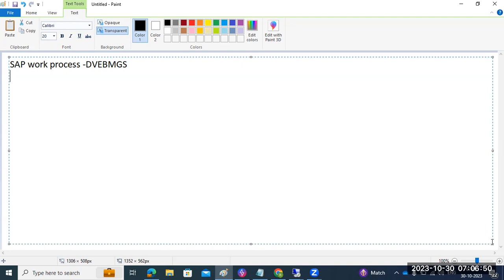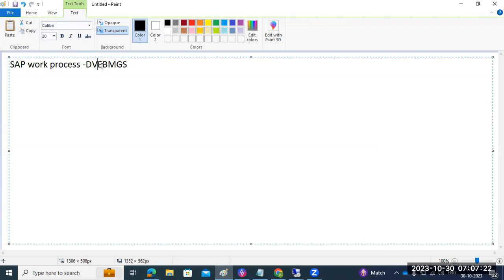It will take the user request, and we have the dispatcher also available. The dispatcher will dispatch the user request to the dialog work process, which will process it. Once the user is done with the transaction, the related updates will be written to the DB level by the update work process.